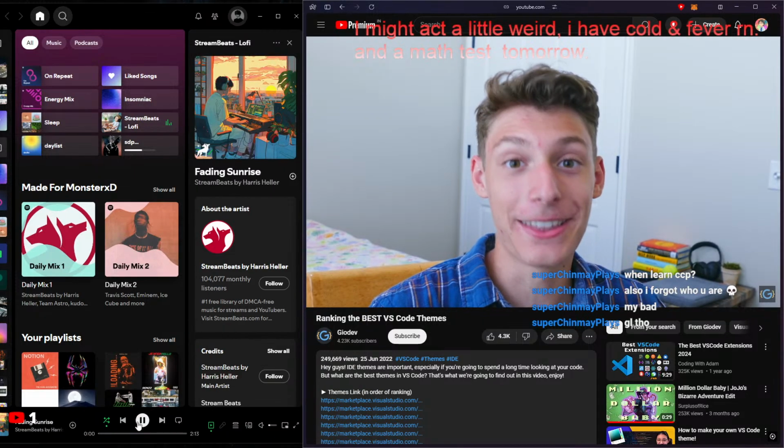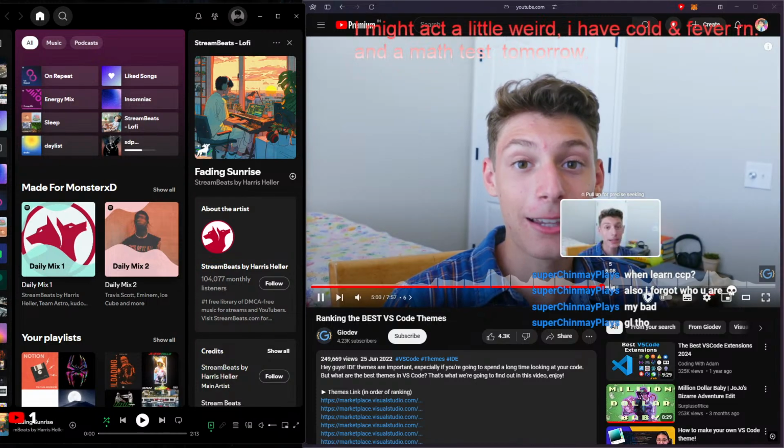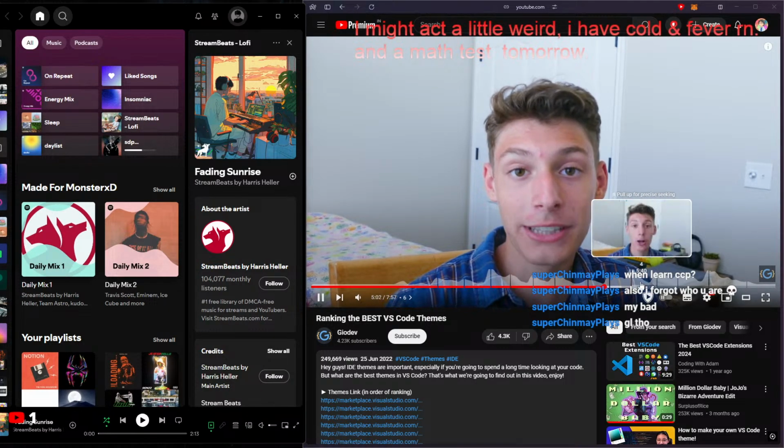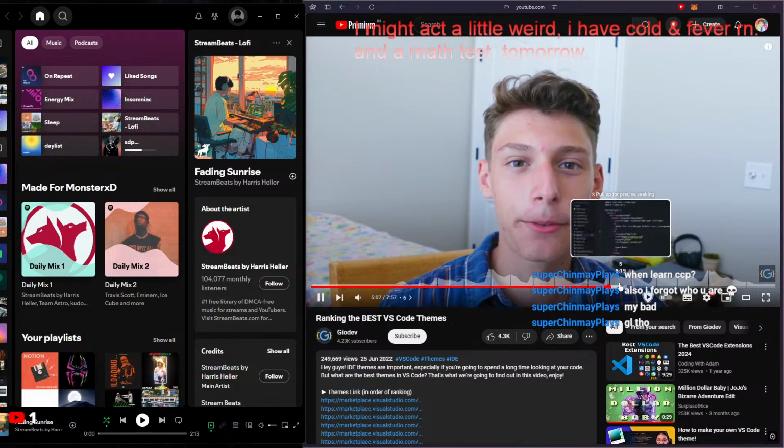It's a really good theme. It's really cool having the iconic GitHub theme in VS Code. I think it looks amazing, to be honest. And if you use GitHub a lot, I highly recommend it. But just like Dracula, I see how you could get tired of this one pretty quickly.